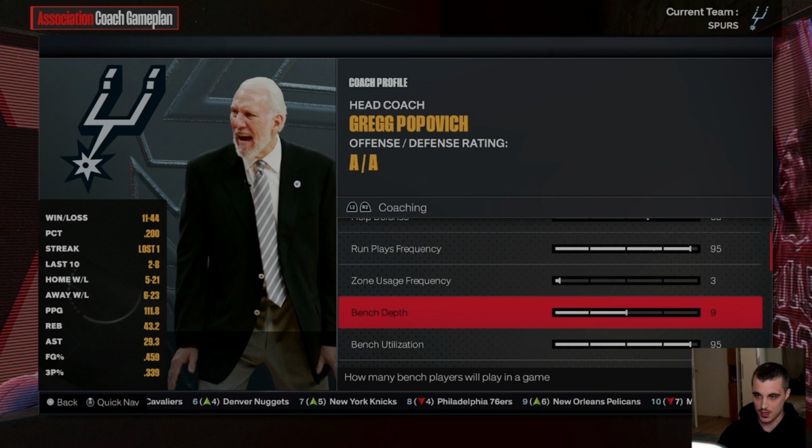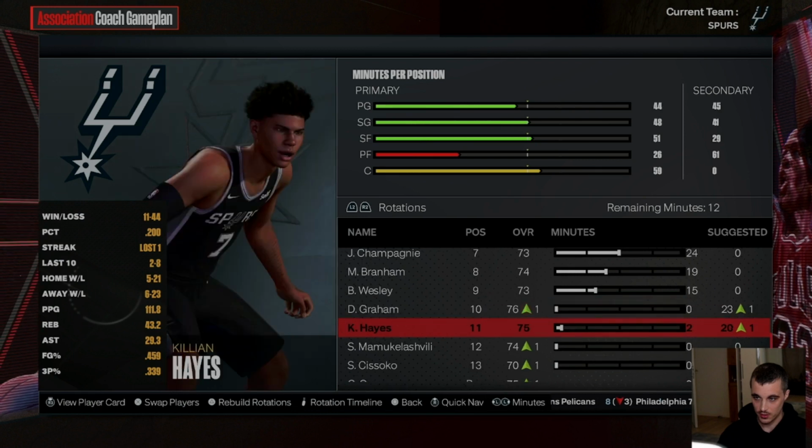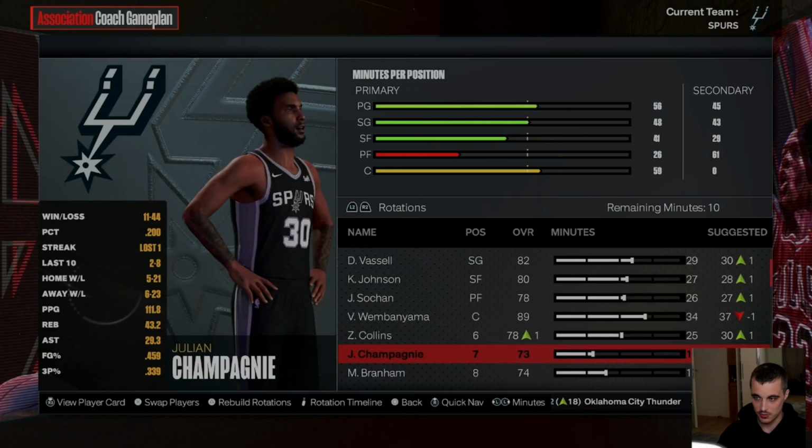And let's have a look. I am actually going to give Killian Hayes, I think maybe not the starting point guard, but a backup point guard for sure. Champagne doesn't need to be playing so much. I have to move my picture a little bit down there so you guys can see better.